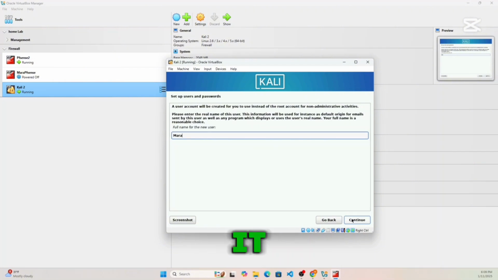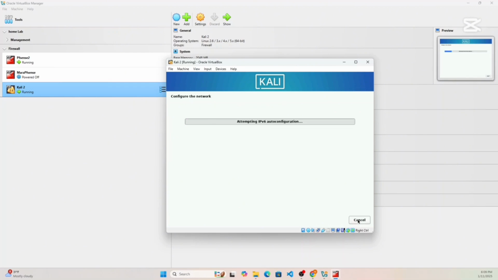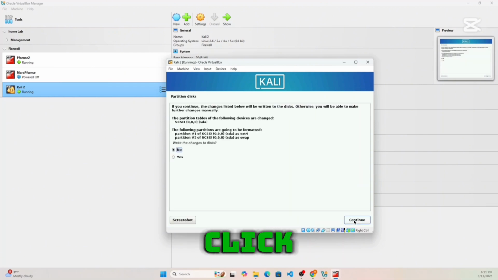You want to give it a name, which is going to be Mara, and click on continue, and then here you want to set up a new password, and make sure to remember your password. So we're going to set up a new password there, and retype the new password again, and click on continue, and we're just going to wait, and then click on yes.